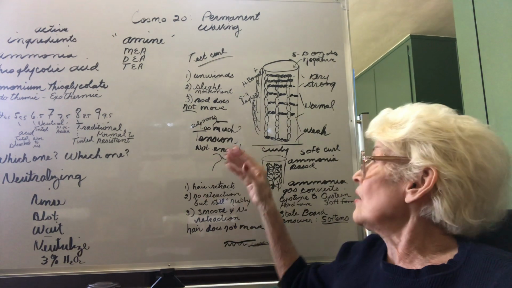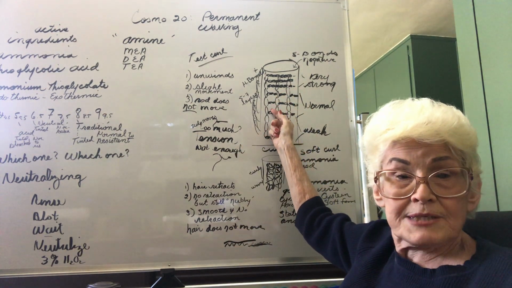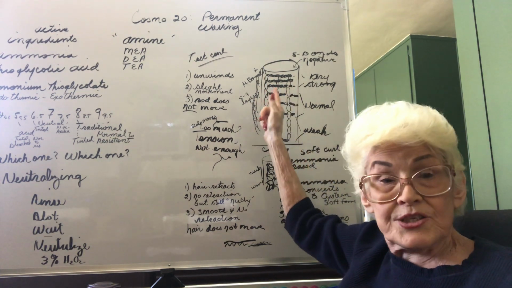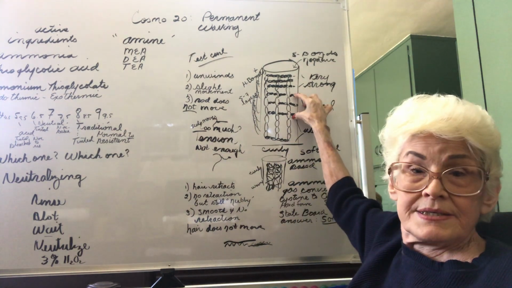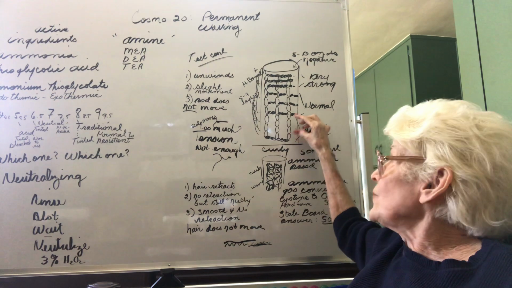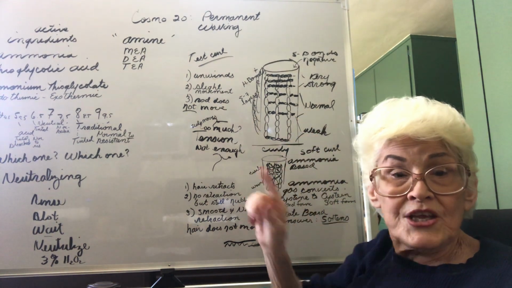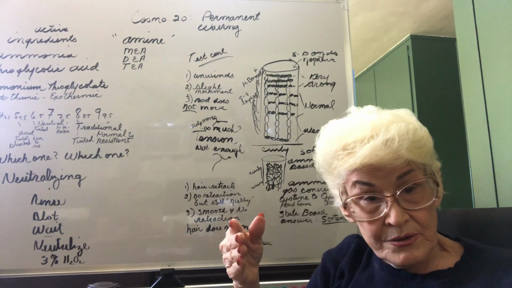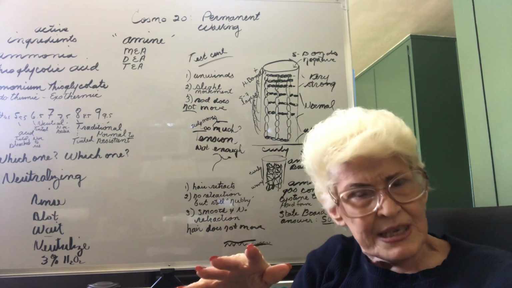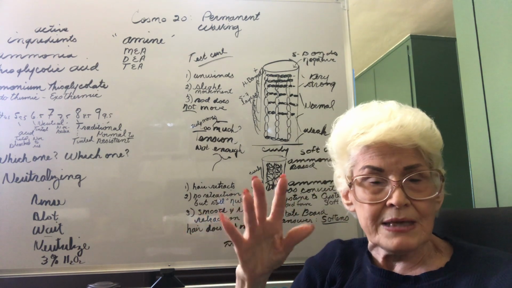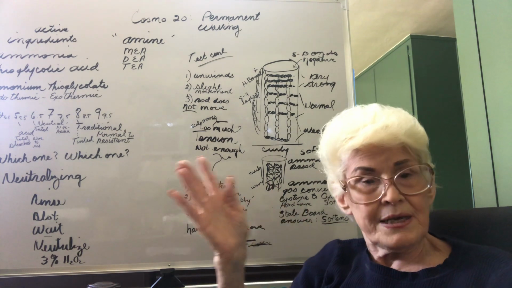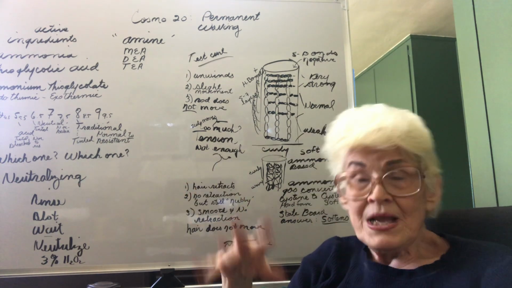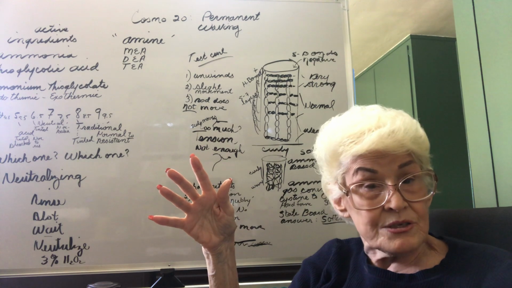The other thing I need to know is how close together my crossbonds are. In a resistant hair, your crossbonds are very close together. That is a very strong hair. Normally, they're at a medium distance, and if the hair is weak, they're really far apart. You can't see that without a microscope. So when you're discussing with your client, every time you get a perm, do you have any issues when you get perms? Do you have anything that you think I should know? Like, does the hair seem to lose its curl after 2 or 3 weeks? Does one side curl better than the other? Do you have any issues that you'd like to tell me?